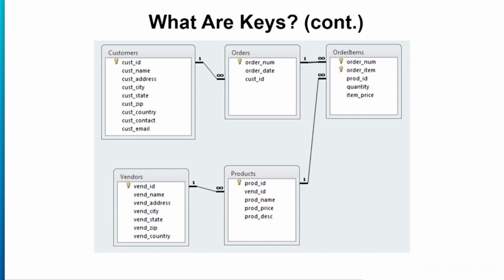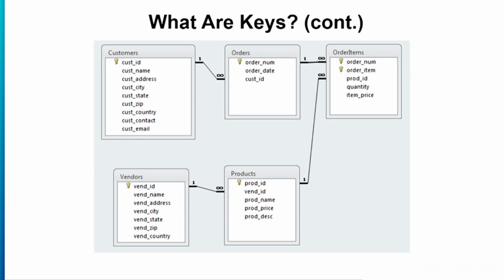The order number plus the line item is unique, right? Because you won't ever have two of the same line numbers in the same order. So those are all primary keys. Look at the orders table. Customer ID there is a foreign key, right? The customer ID is referring back to the primary key in the customers table. And that's what links the two.